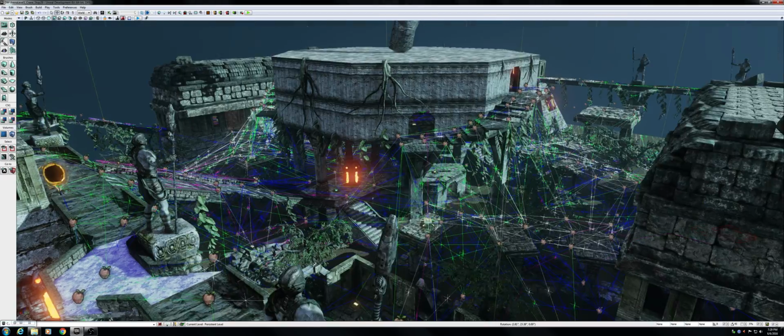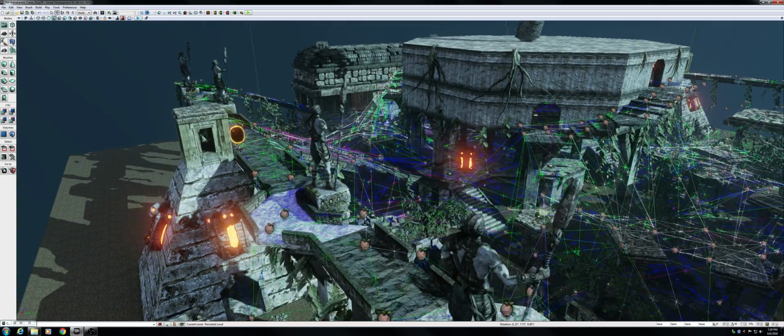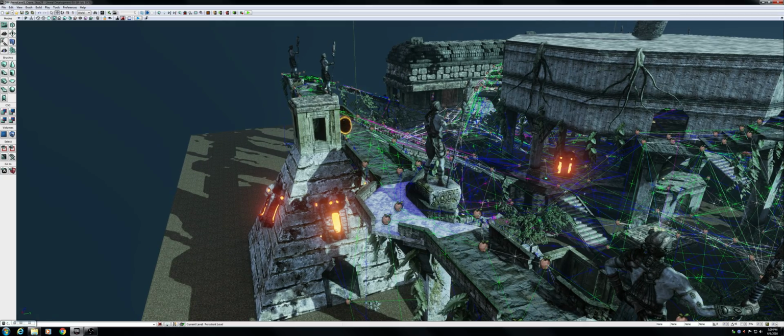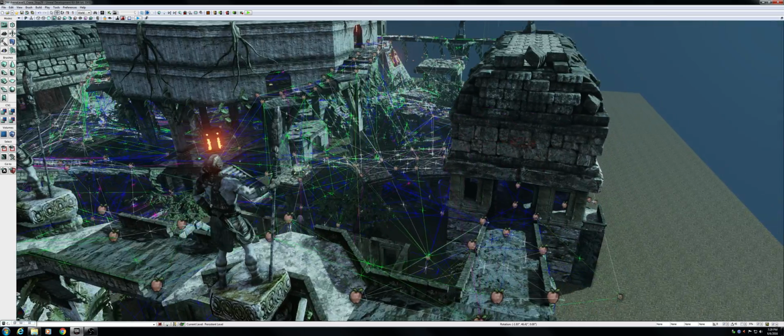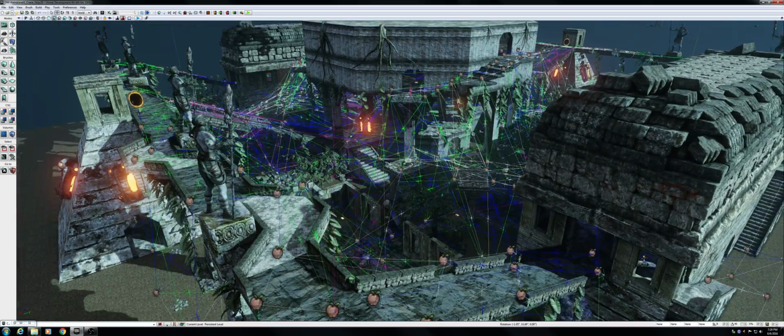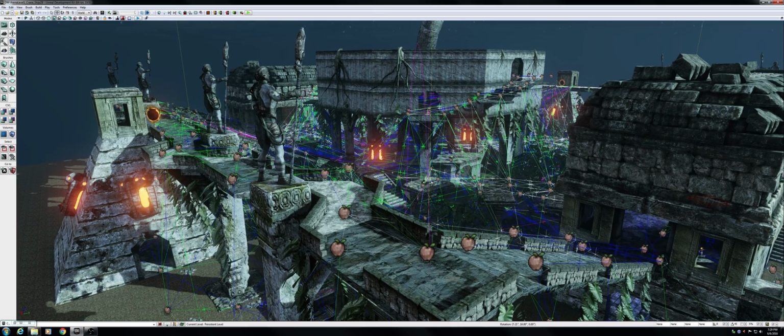So that is my map. Next week I will be working on the landscaping to create the boundaries of the level so that players can no longer just walk off the edge there, as well as working on some volumes for the level. So thanks again for watching. That has been it for this week.